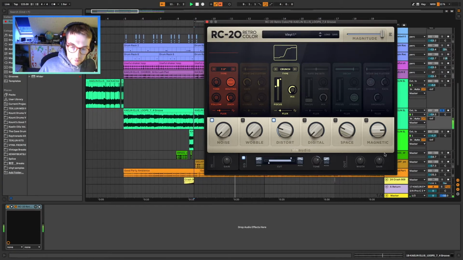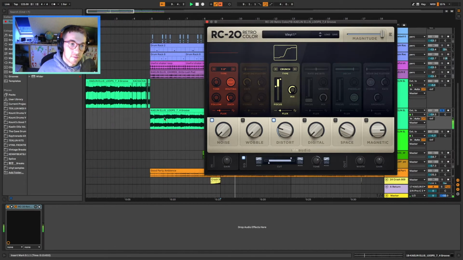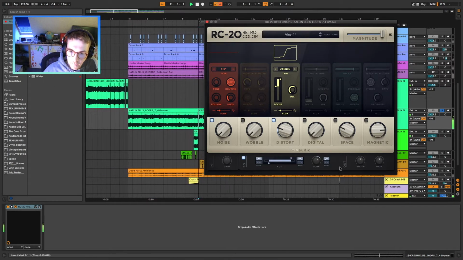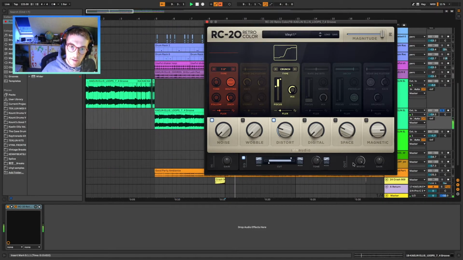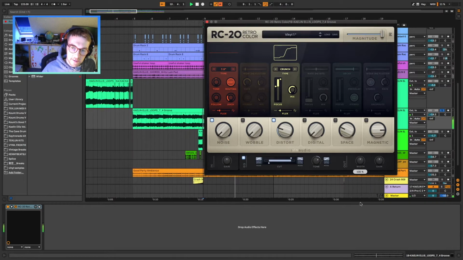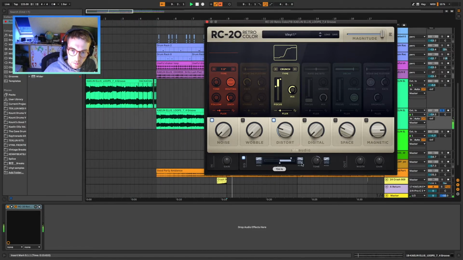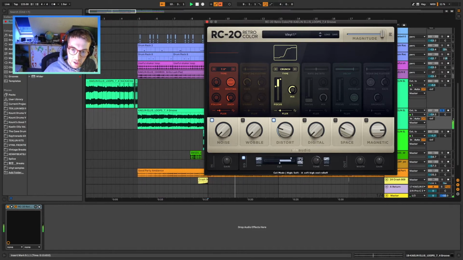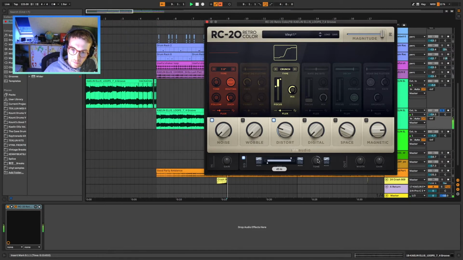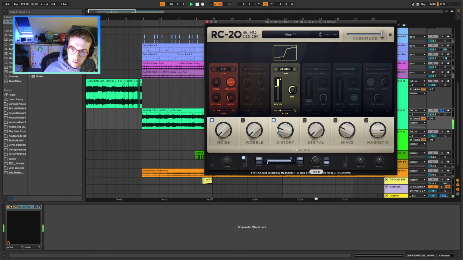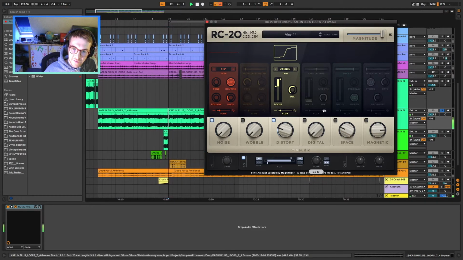Next, important to consider the width. So I can either do this with this, or I'd use a stereo width plugin. So you can make it mono, really close, or right wide in your ears. Kind of depends how much stereo-ness you want in there. There's an EQ in this as well, which can be hard or soft. And the tone, I don't really use this tone thing much. It's kind of like a filter almost.